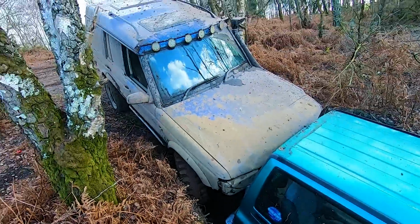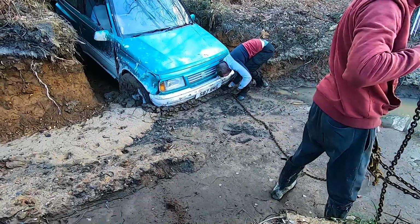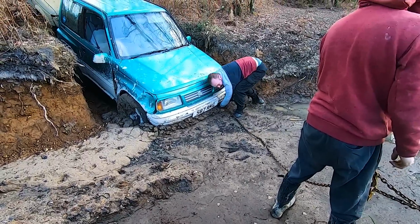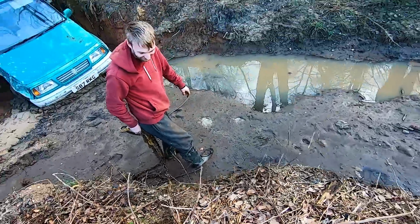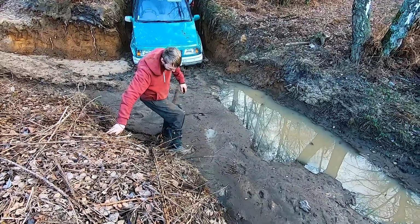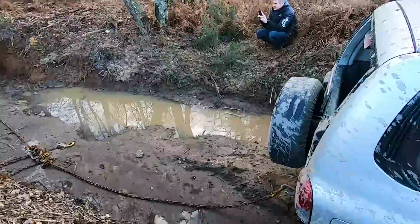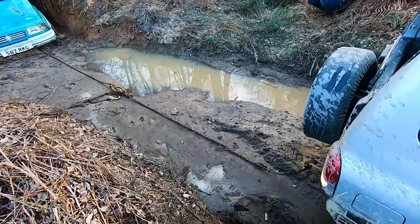We weren't going to do that, were we? I know, I can think about it. This is when you regret not putting a towing eye on, attaching a rope to the towing eye. Something nice about this. Are you okay there, Matt? I'm going downwards. I might need the chain to get out myself in a minute. It's like a comedy sketch, isn't it? Harder, faster.